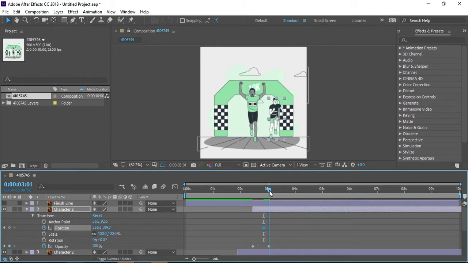Add another keyframe and change the value to the right side of the character. Now add another keyframe and change the value to the left side. Adjust the values and position of keyframes so that this character looks natural. Copy paste the keyframes so this character is running in the whole animation. Character movements look real now. Good.